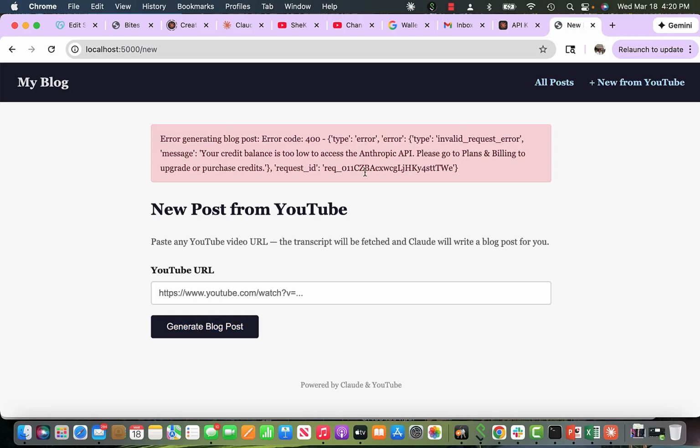Okay, I have to figure this out, but basically it's not able to get it, and it is giving me an invalid request error. Oh, maybe I don't have enough credits to do it. So let me figure that out. But basically we were able to create a web page and get the whole thing up within a few minutes.